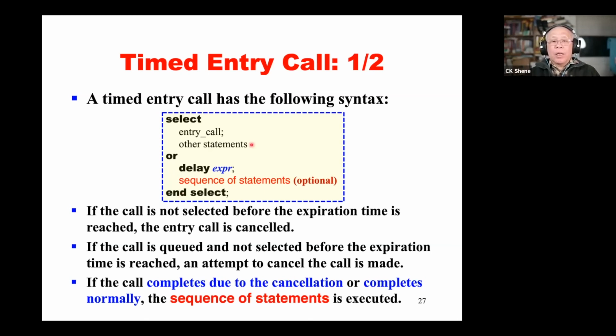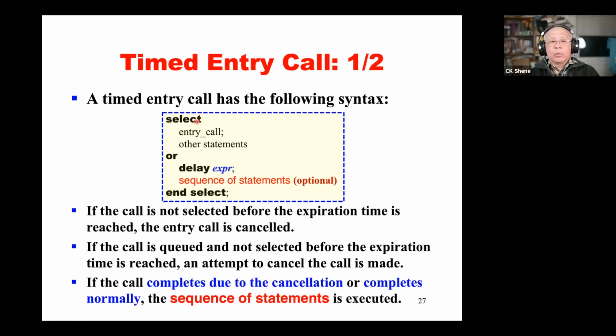So the execution of this select timed entry call goes as follows. If the call here is not selected before the expiration time is reached, this entry call is canceled. For an example, suppose I have delay 1 second here.